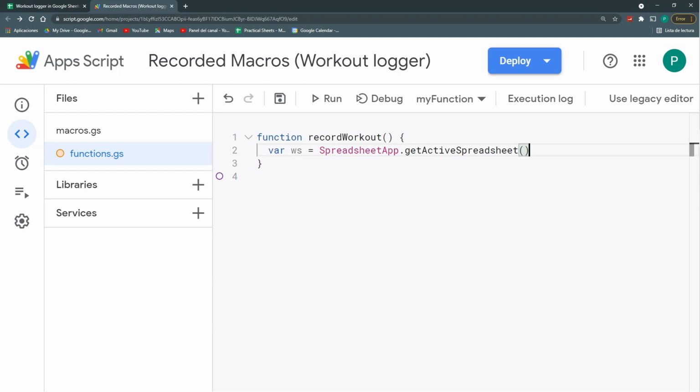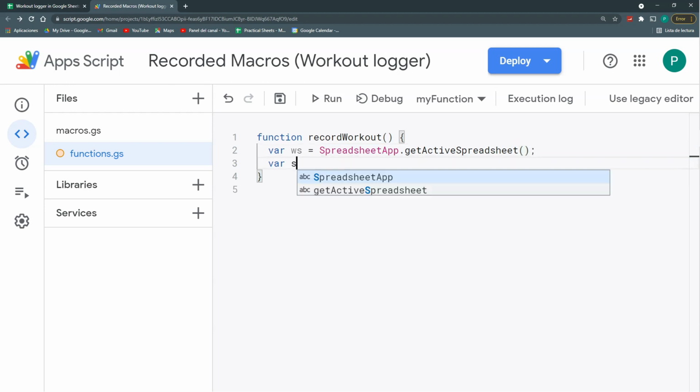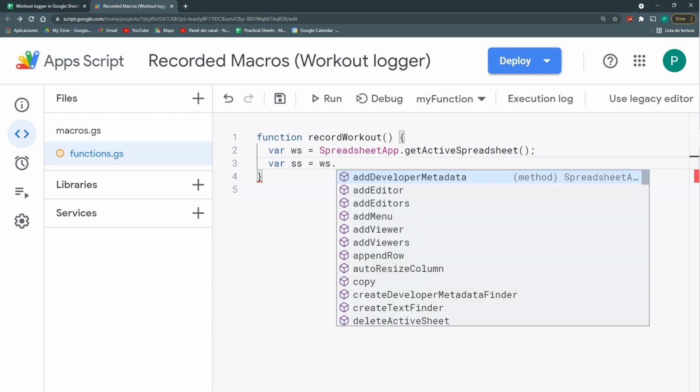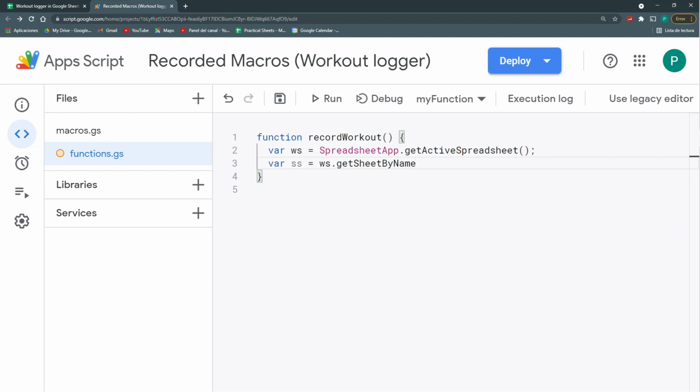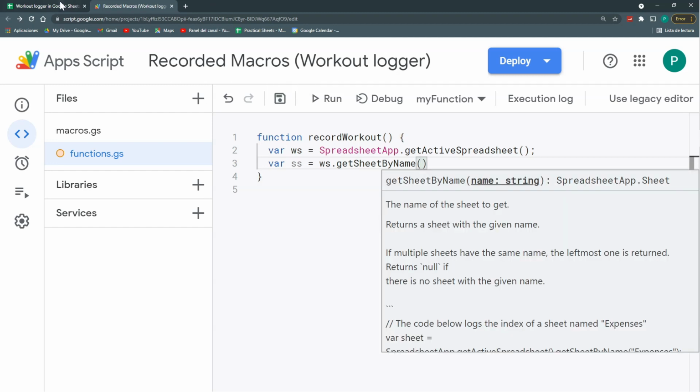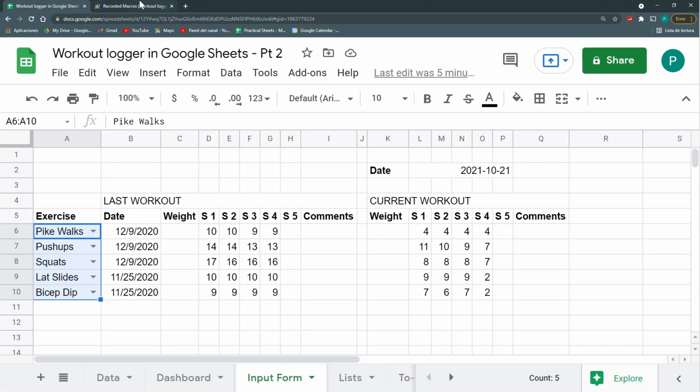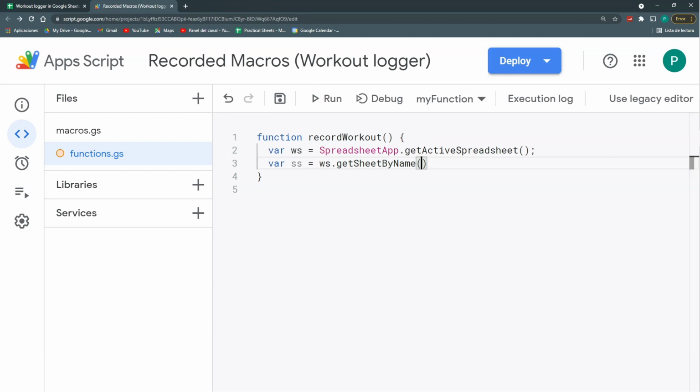This we do by connecting with the SpreadsheetApp, and then with the getActiveSpreadsheet service. Now we're going to connect with our sheet. So from our worksheet or book, we can do getSheetByName. And this, we're going to connect to input form. It's a good practice to have this as a constant or a variable.